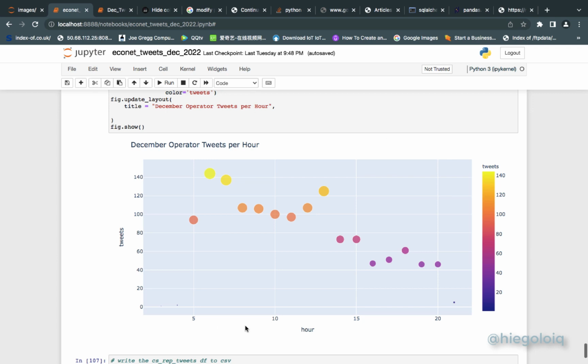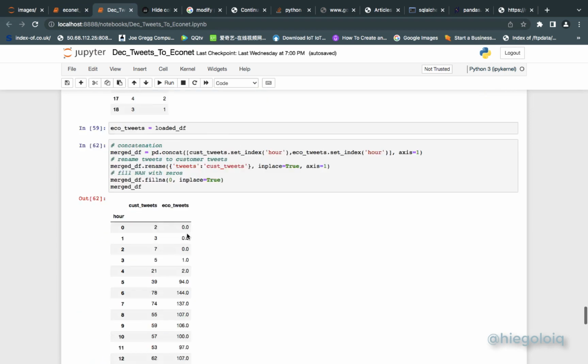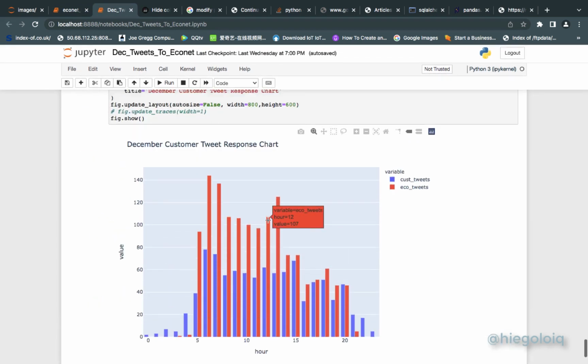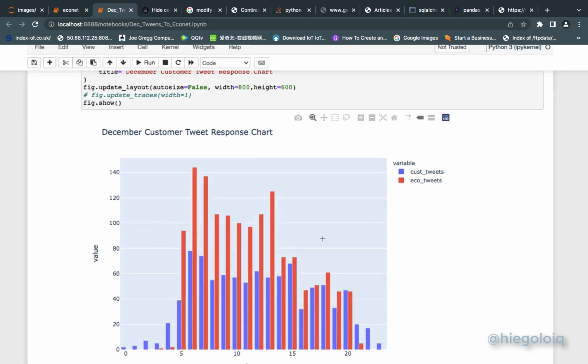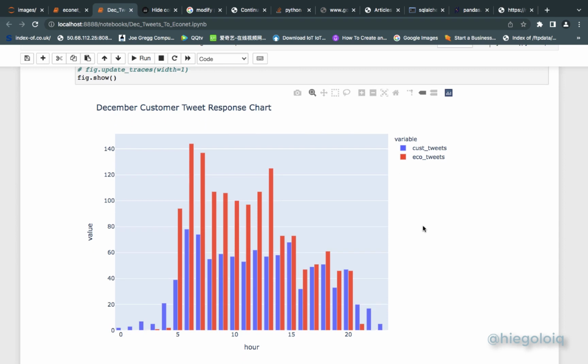But again, also remember, Twitter is not the only platform where they're handling customer queries. They have WhatsApp, they have other self-service options and calls as well. I think that's what every MNO is doing as well. But this is telling from what we have over here. Actually, there's a graph that I made, which is the last thing that I'm going to show you, which combines both of the two together. It's a very straightforward graph. You can zoom in if you like. And you see the blue stuff is what our customers tweeted, and the red stuff is what our employees tweeted.